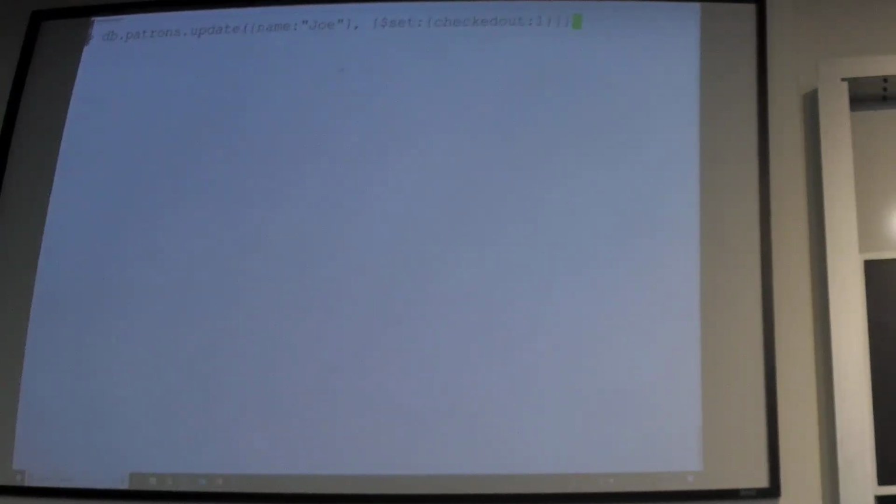Yes. So what if I wanted to variably find whatever book instead of hard coding it to 1? We'll do kind of the reverse of that, where we will find who has checked out a certain book. But basically, you write a custom function that goes and finds all the things you want, and then you write another custom update thing that uses all that information and goes and updates. Okay. So let's do that. Now we have Joe has checked out a book.